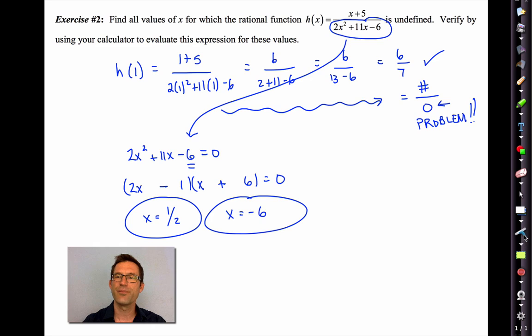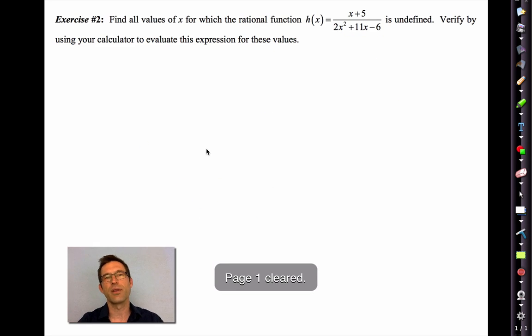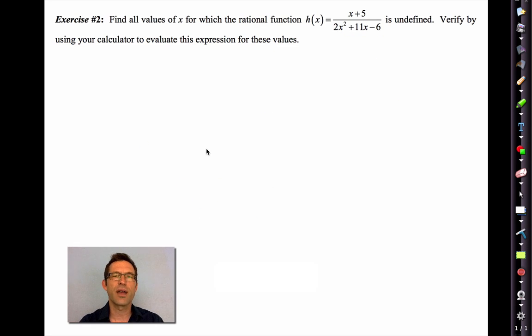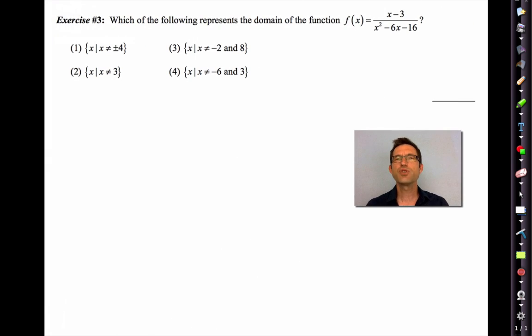Okay, let me clear it out. I love storing the calculator. There's so many things on the graphing calculator that you can use to check your answers if you're just willing to do so. Don't forget that. They're very powerful machines. Let's move on. Let's see how much you understand this.